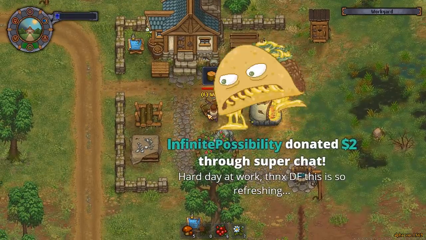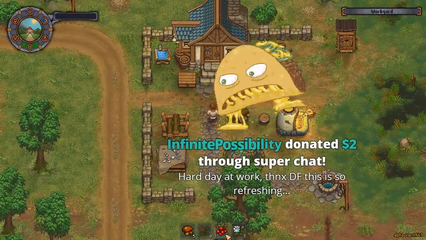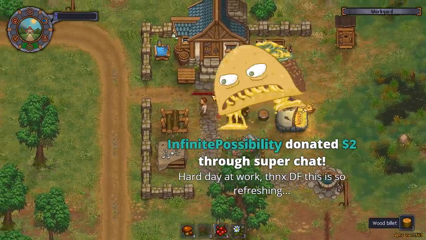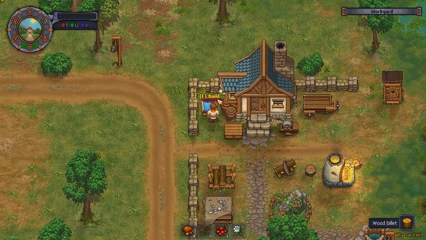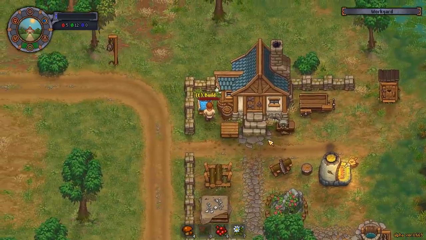Can't believe I did that backwards. I need my anvil. Not enough energy either. This guy's such a baby. Alright, so 2 more simple iron parts. So I need a little bit more money for that.